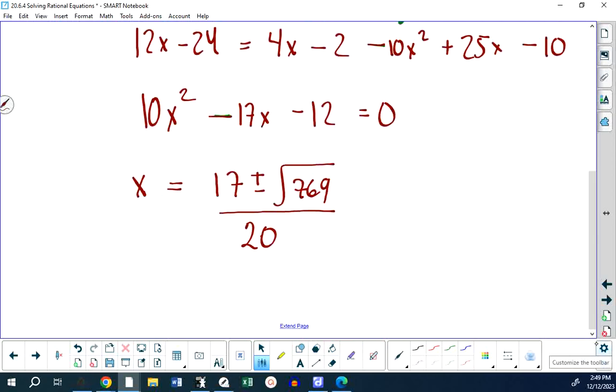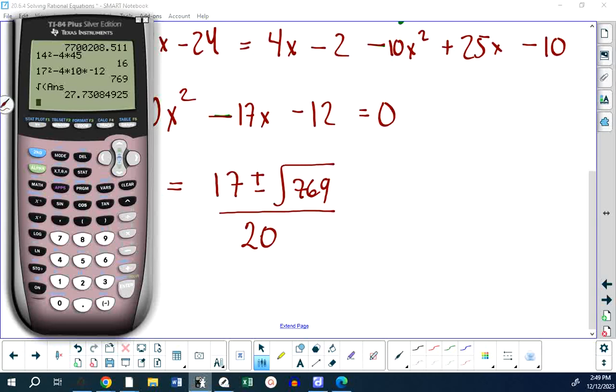Can we simplify root 769? Like 9, it ends in 9. I'm wondering if 9 isn't a factor of 769. And, you know, for a math teacher, I'm bad with my number math. And so, no, it's not. It's not divisible by 4. What else could it be divisible by? I think it's a prime number. It might even be prime. It's not divisible by 3, no. So that's it. This is our answer. 2 solutions. I'm not even going to rewrite them.